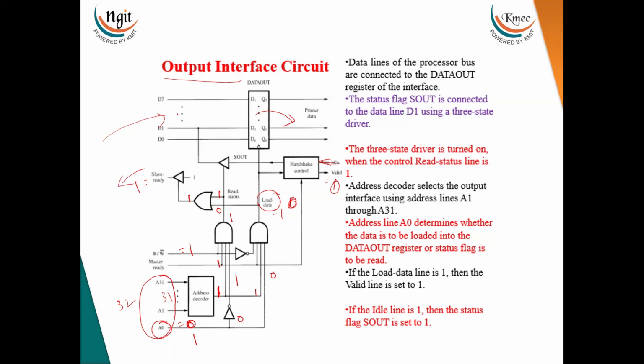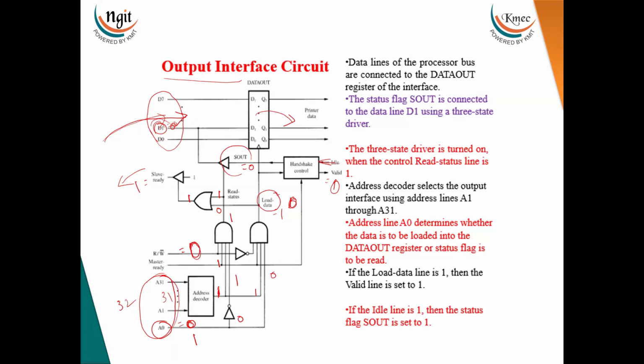And also it will place the data status register. This bit is what? Once the data is placed, the SOut bit becomes 0. So that 0 bit, it will read whatever the data is present on this, that is nothing but the status register content. The processor will read it and understand the SOut bit is equal to 0. So the processor, after reading the SOut bit as 0, will now place the next character onto this data bus and also place the address on this address bus and also place the write command on this line.